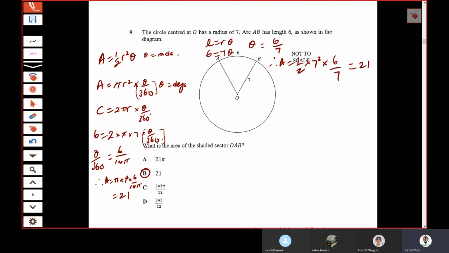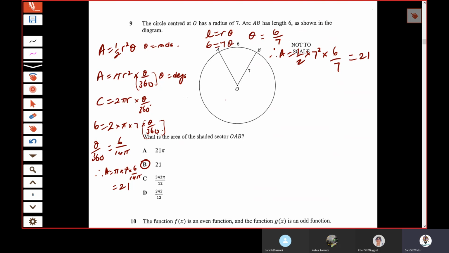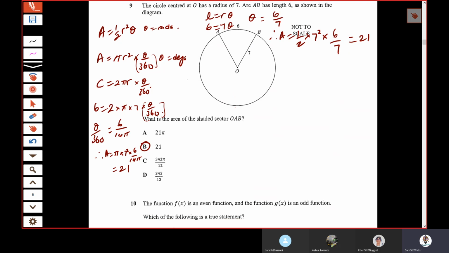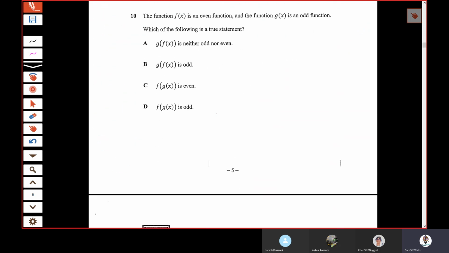Okay, all good? Otherwise, easy? Any questions? Nope. And you can see, as always, you just need to know a little bit about everything, right? Eden, you're not allowed to say, hey, where's the AAA questions or the AA questions or whatever. There's no such thing. It's just, you got to know a little bit about everything. That's how your prelims work. Of course, naturally, there'll be questions that are harder. There'll be questions that are easier. That's part of the game. But if you know everything and you know what you're meant to be doing, then should be okay.